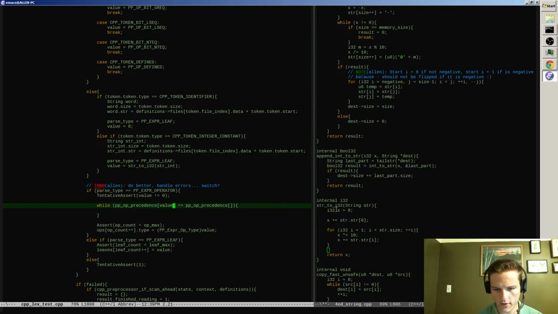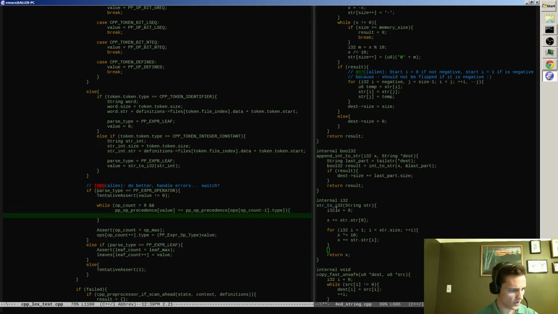Alright, so if the precedence is larger on this, so it's less sticky, and whatever's at the top of the stack, which is op count dot type, that's got to be -1. And so we also need to make sure op count is greater than 0, because if there's nothing left, then you don't keep doing the loop. So while there's still something on the operator stack, and while its precedence is less than or equal to, so it's higher or same level of precedence, then you want to resolve that operator first.